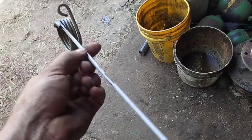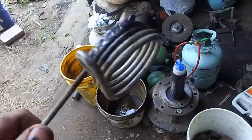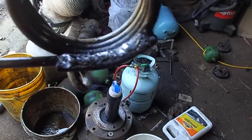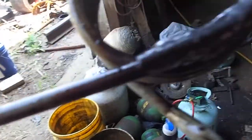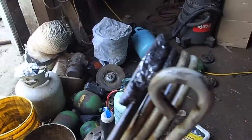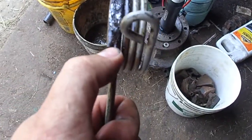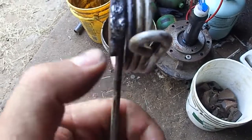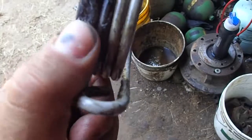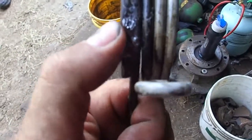to order them in as I needed them, but it's going to take me a couple days to get this part. So what I did was I took a pickup tine out of the old, well, it's a brand new pickup tine, and I cut the end of it off because it kind of matched the curve. And then I took a 6011 rod and I welded it as cold as I could. And I didn't get all the way to the end, because if you get all the way to the end here, it'll make it brittle. The break was dead center, and it's just weak there. So I strengthened it, making the majority of the heat go to the new piece that I put on.